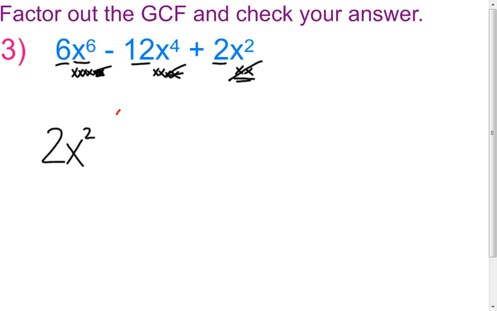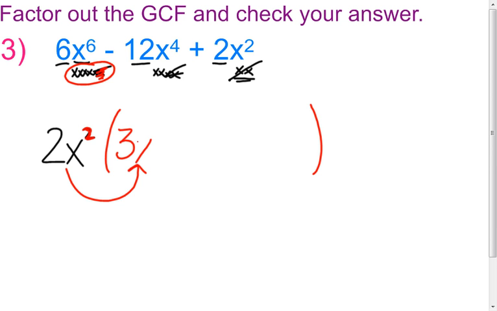So I've pulled out what I can, and now I'm going to put a parentheses here, and I'm going to figure out 2x squared times what is going to give me 6x to the 6th. Okay, so first of all, if you look at the numbers, 2 times 3 gives me the 6 part. And then, remember I had 6 x's to start with, and I pulled 2 out right here. These are the 2 that I pulled out, so I crossed them off this list, and now I have 4 x's left. So I have x to the 4th right there. Also, when you think about this, when you multiply x squared times x to the 4th, you add their exponents. So 2 plus 4 makes x to the 6th.